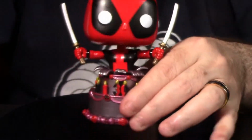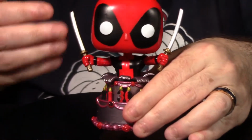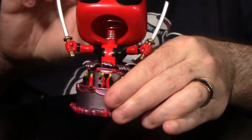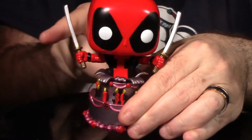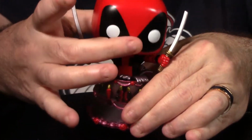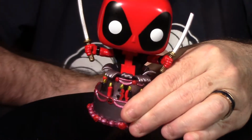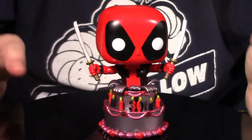You can move. There is articulation technically with this guy. The head will move. It doesn't spin like a normal Funko Pop would spin around 360. It is on a spring, as you see it right here. That gives it its bobble. You can move this head to make him point into a different direction by picking the head up and adjusting the spring. So he'll look left or right or behind. So you can, in fact, make this adjustment. It's just a pain in the butt to switch it back and forth.